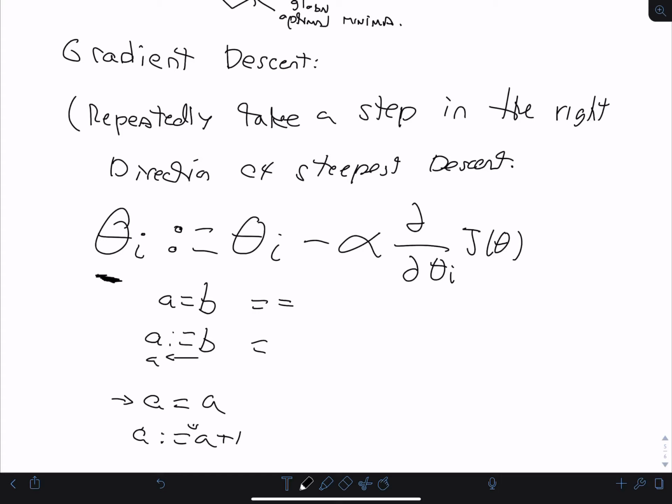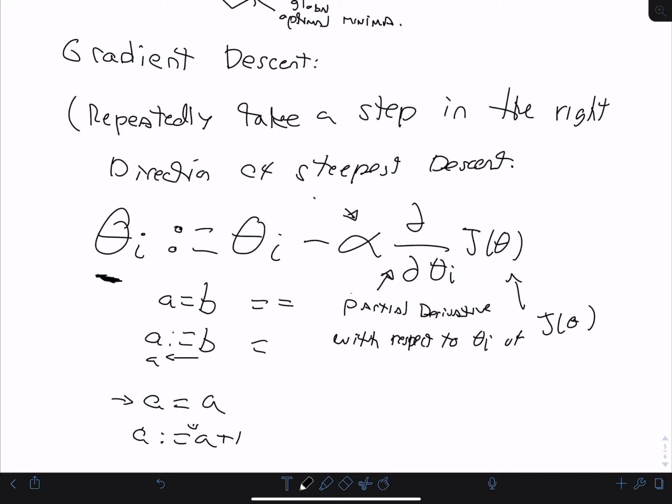Over here, you're taking the old value of all your thetas, and you're going to subtract the partial derivative with respect to theta i of J of theta. So I'll write that here. This is the partial derivative with respect, not of, but to, theta i of J of theta. And then this is your partial derivative. I shouldn't point to the alpha, I should point to that. The alpha here, that's alpha.